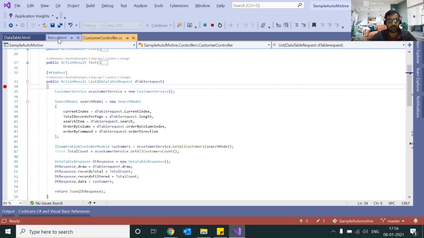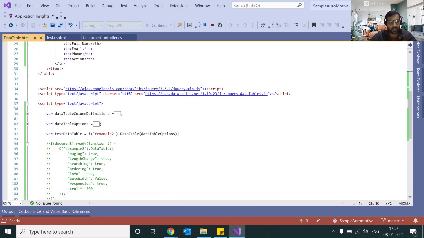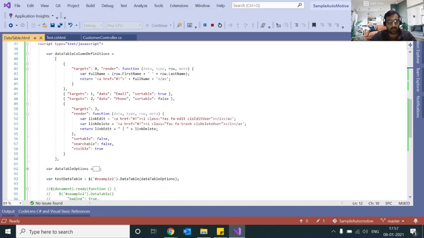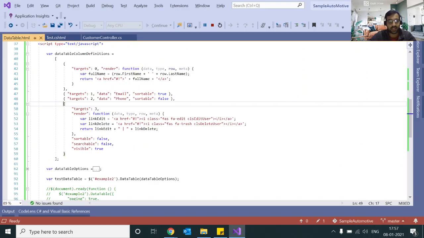This is because, let's go to the data table.html again, and then go to the data table column definition. We are creating this target 3, which is 0, 1, 2 and 3. So target 3 is action. We are creating two links, a link for edit and a link for delete.